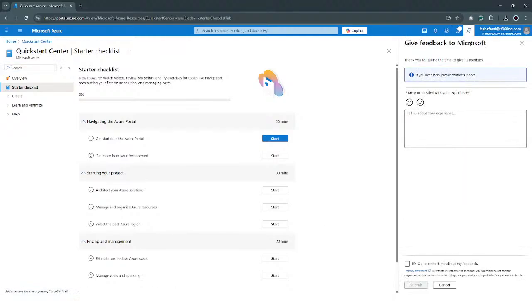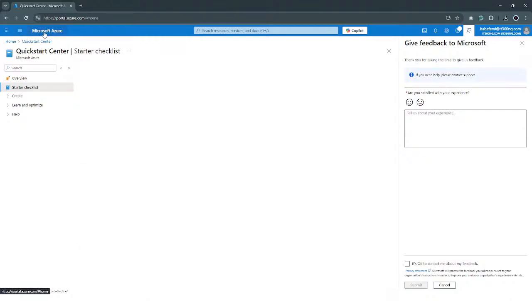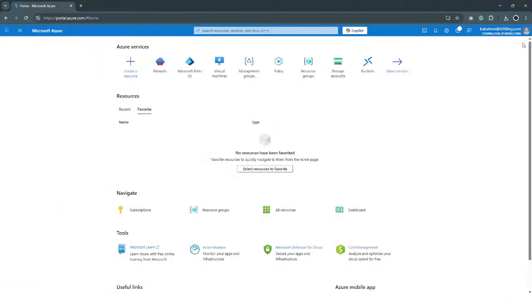If you want to give feedback back to Microsoft, you can actually do that from the portal. So we'll be talking about how you can manage your resources, how you can switch, how you can raise tickets to Microsoft.